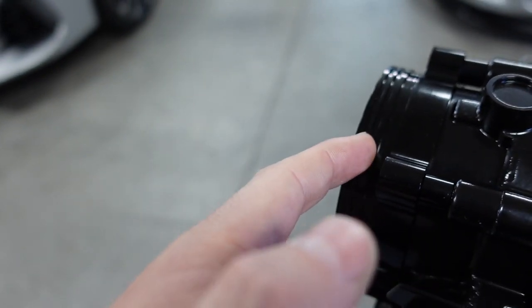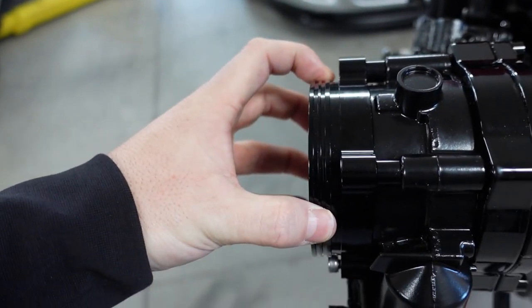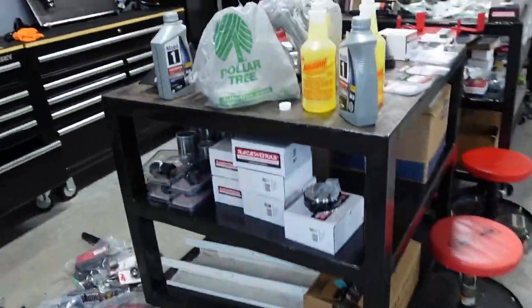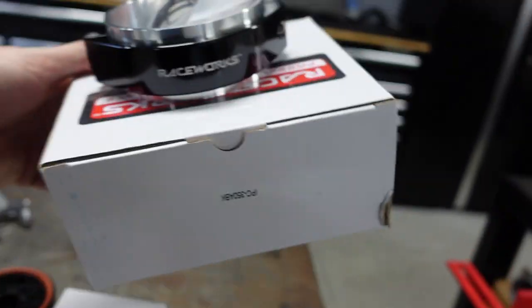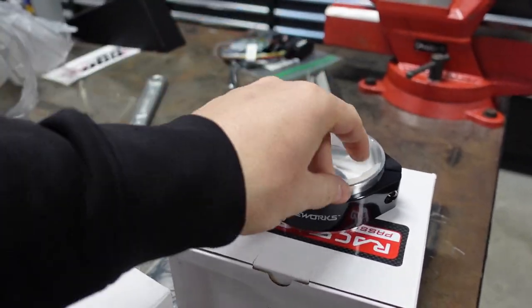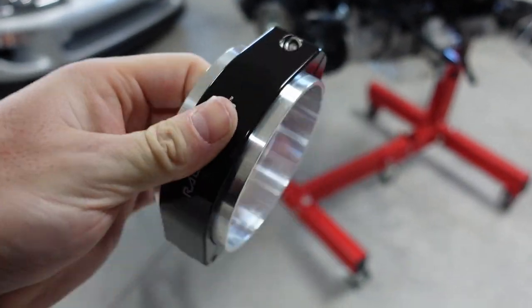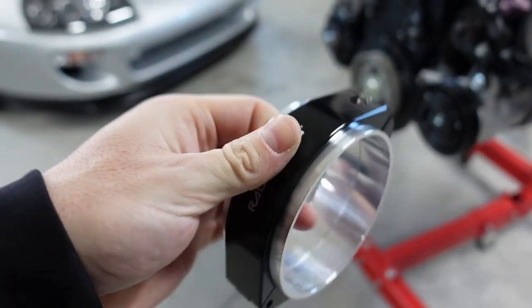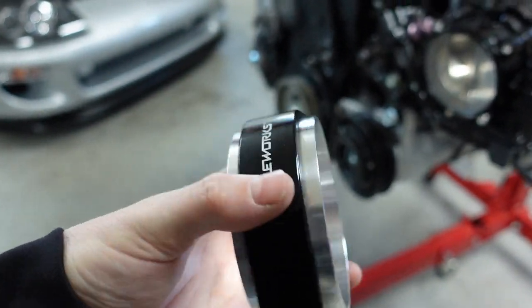I just want to show you guys: there's the groove, there's the slots for these here. You're going to put those other O-rings on and they'll slide on there. The clamp will go right there. Those O-rings here will go on that, and you only need one side of this — since you're only using one, you don't need both sides. The other side is a spare, which is nice in case I make a mistake.